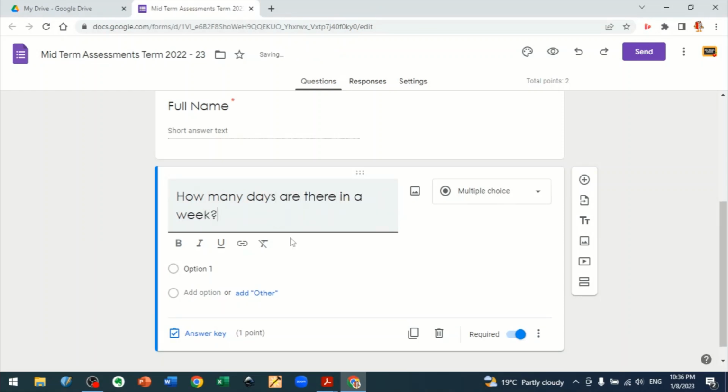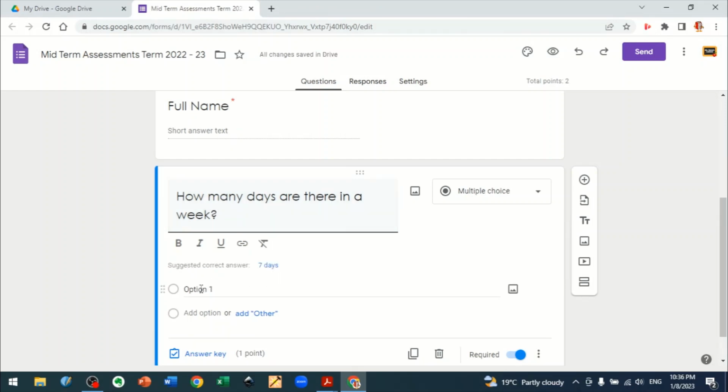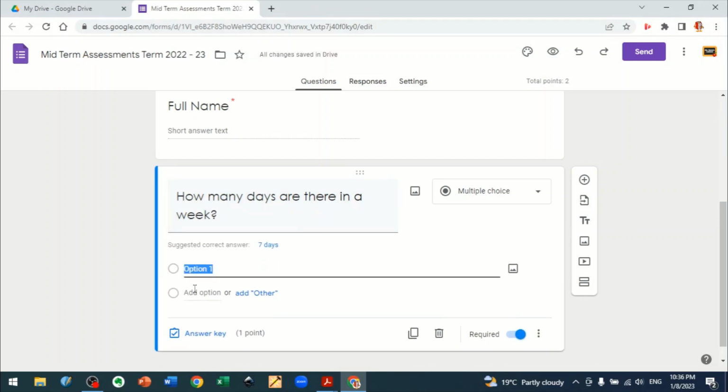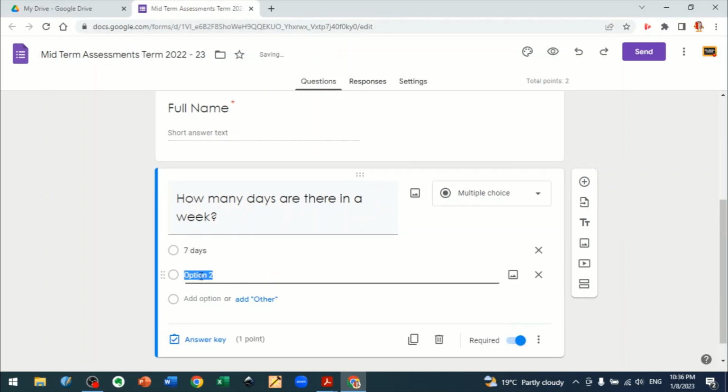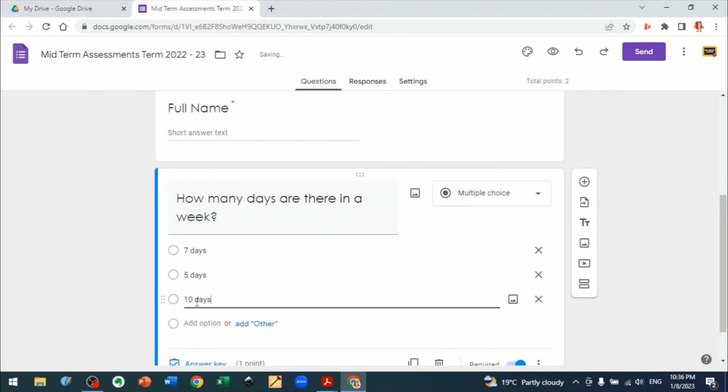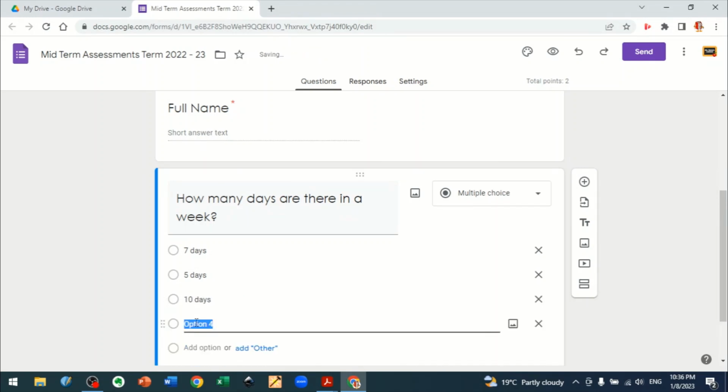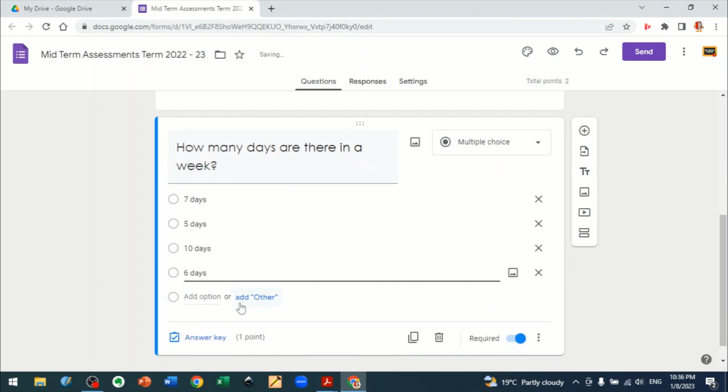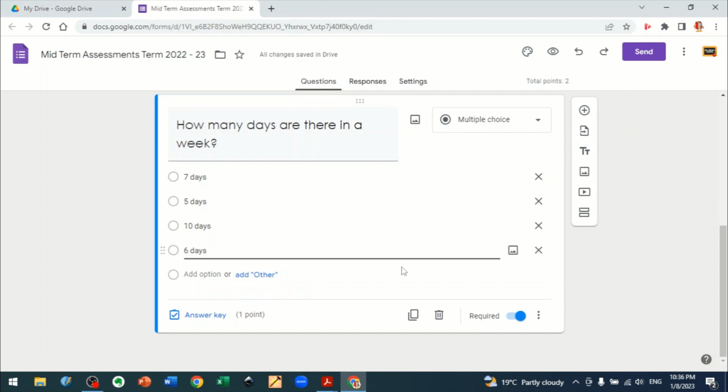I'll add this question, and I will start adding the options. For example, I will add the options 7 days, 5 days, 10 days, or maybe whatever, I don't know, 6 days. Okay. So now, as we have chosen the quiz type of forms, I can already see there is an option of answer key.